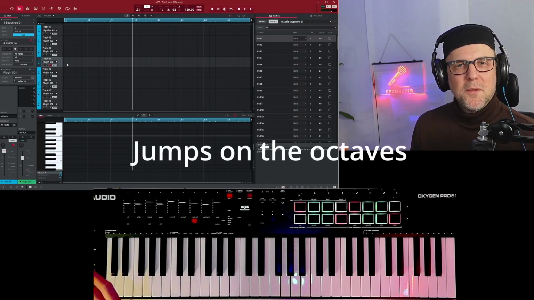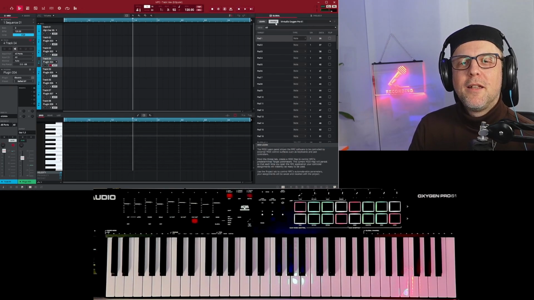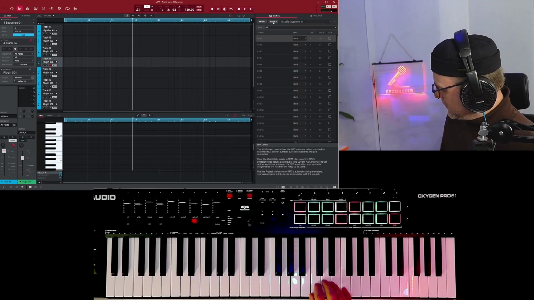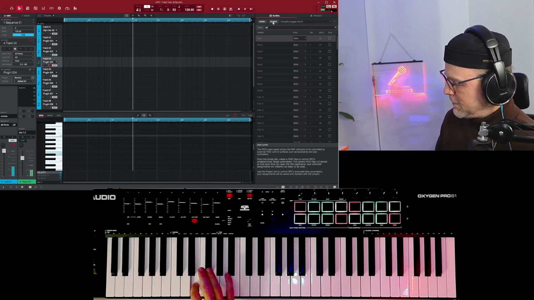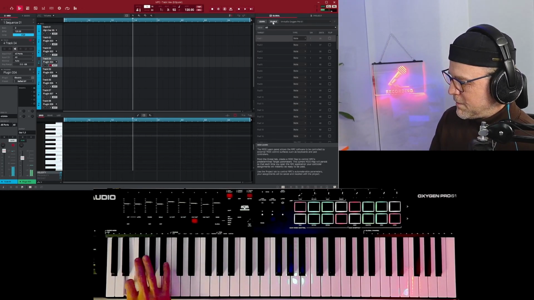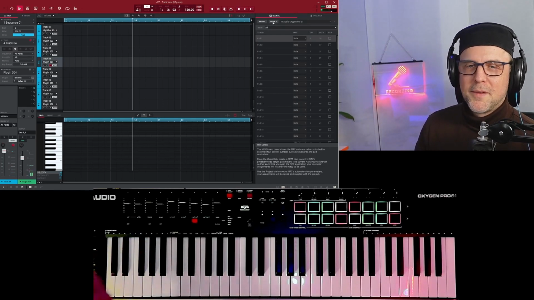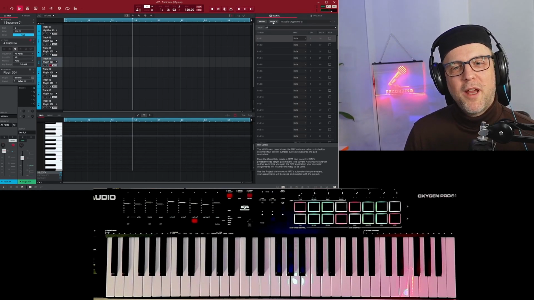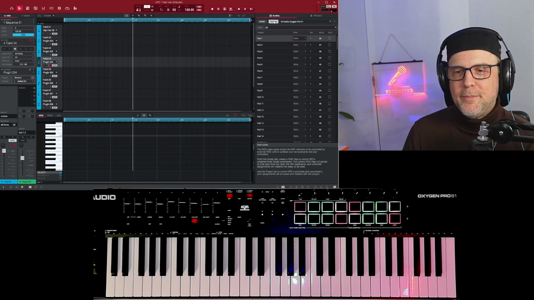Those jumps, where are they from? And now have a look if I just disable this profile. So there's something really, really strange here. Anyway, so let's enable it again.